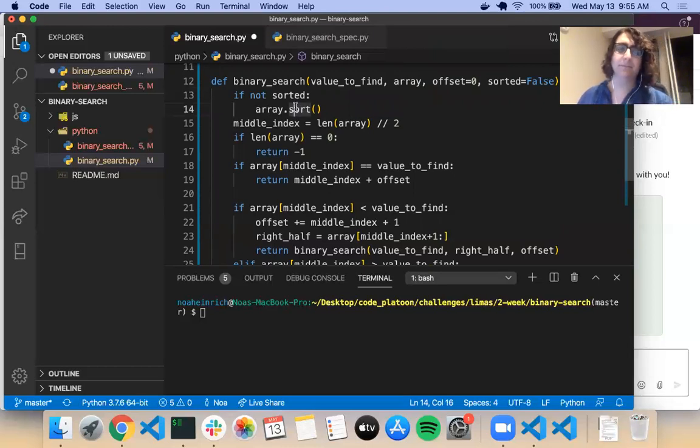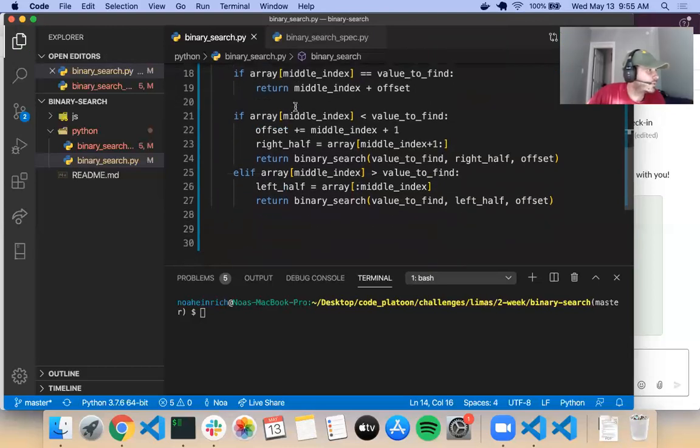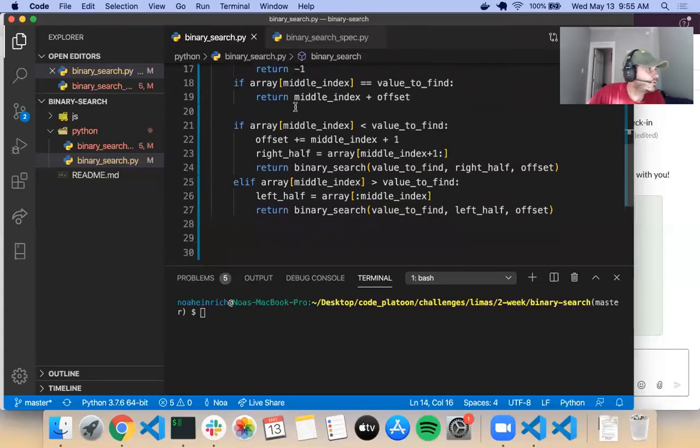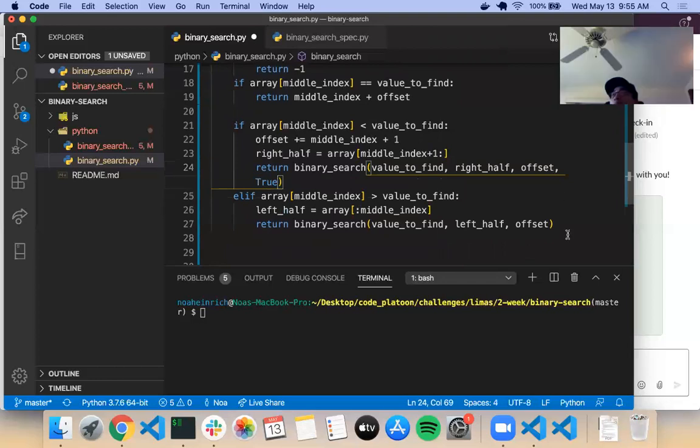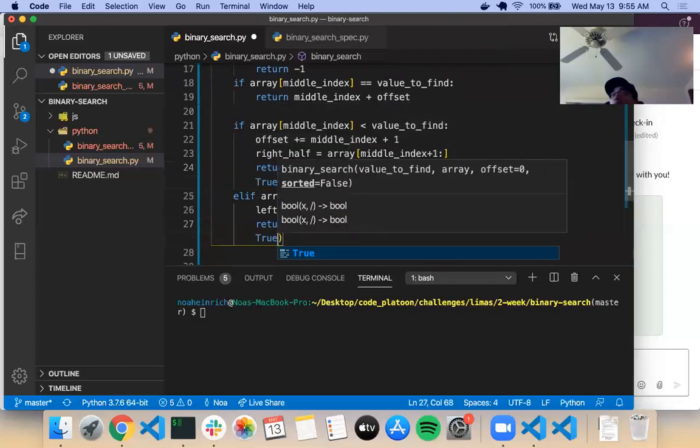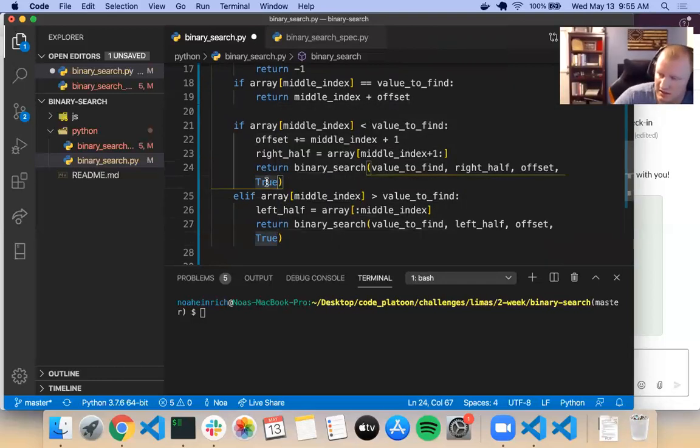And then when you call the functions on line 24, you would just put in the opposite value of your default. Yeah, or you could do the opposite and leave the default as false, and then say if sorted is true, but then when you initially call it, you can pass in true.